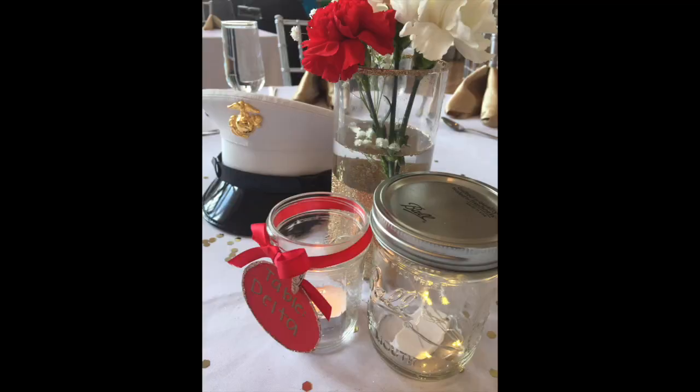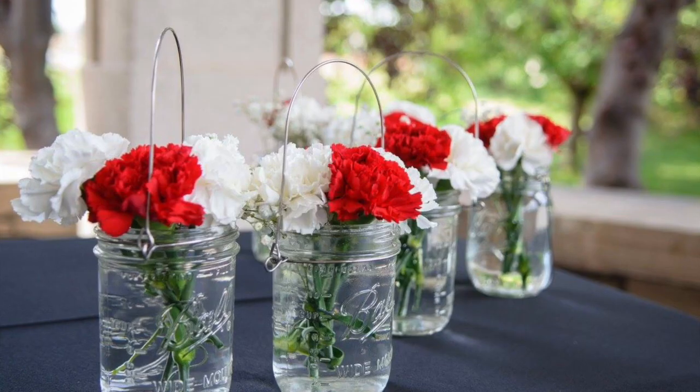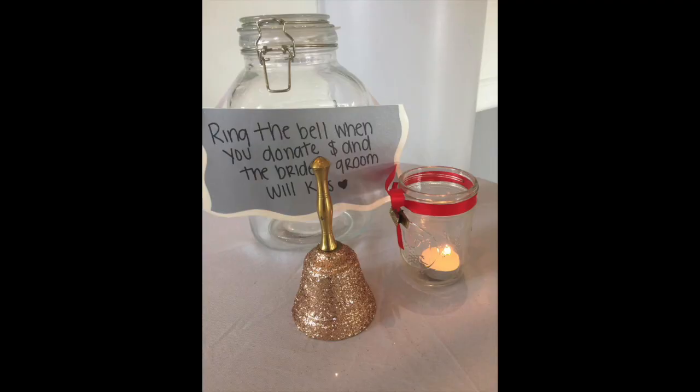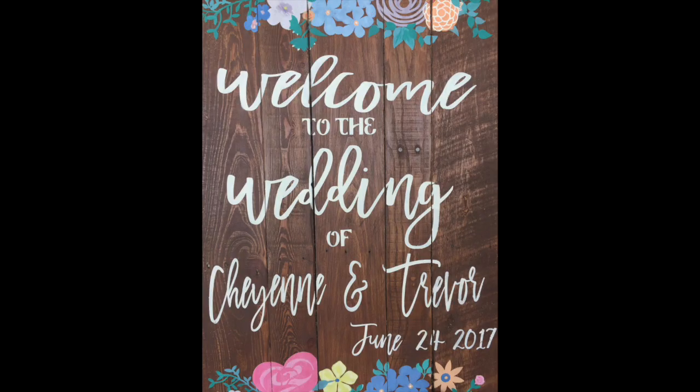Alright, so the first way that really helped us save a lot of money was doing a lot of DIY centerpieces. We just had some pretty simple centerpieces with flowers and mason jars. Mason jars are like my best friend throughout this whole wedding. Definitely, if you give yourself some time to space it out, you can not be so stressed about money and kind of just show you how much everything is going to be. So DIY centerpieces are definitely a way to go if you're crafty.